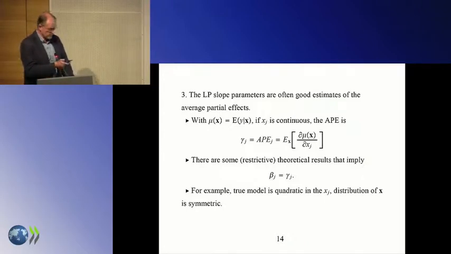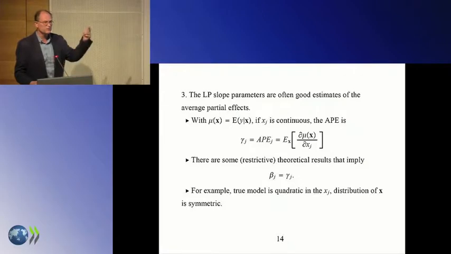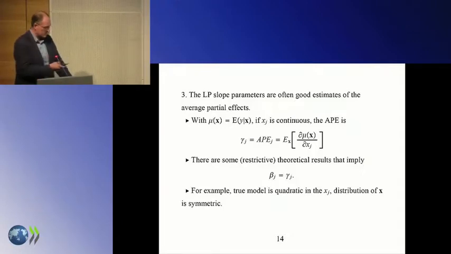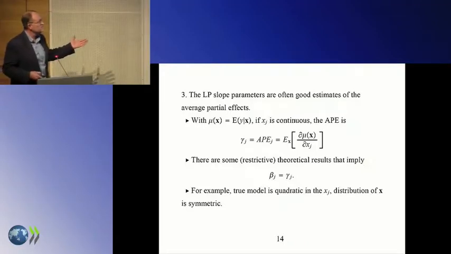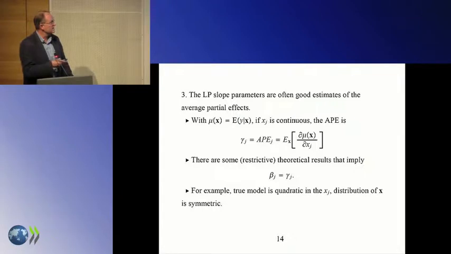So when we assume that we have the mean correctly specified, this is often the one number that's reported in a table, like when you do a probit or a logit or a tobit or something like that. It's this average partial effect that's actually reported. It turns out that if you define this generally to be gamma j, there are some interesting, although certainly restrictive, theoretical results that say you could have the mean function misspecified and yet those linear projection coefficients give you the average partial effects.